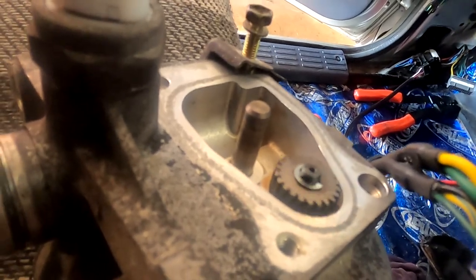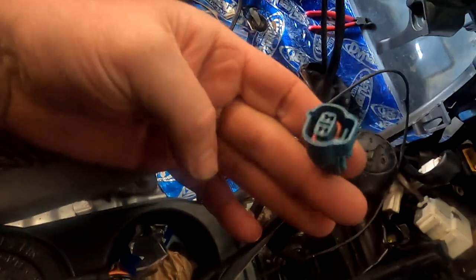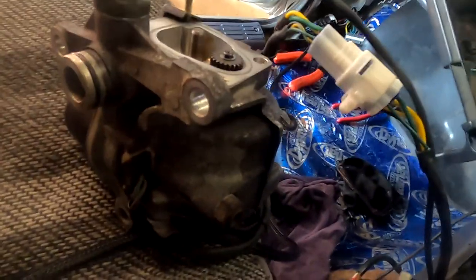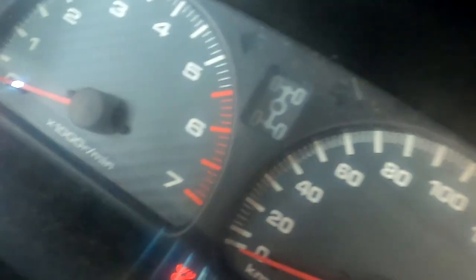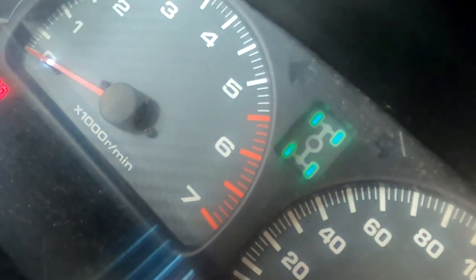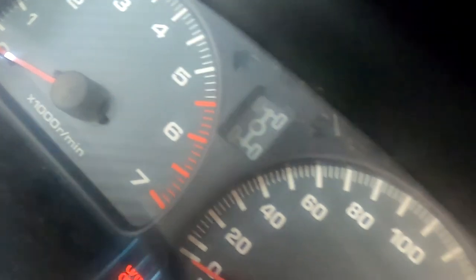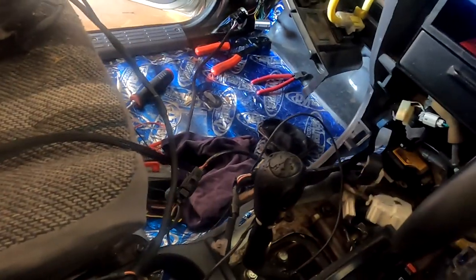And the engagement motor works. That's out of four-wheel drive. If I bridge the switch on the transfer case manually, it'll be this plug here, and it works. And the four-wheel drive light comes on. It's normally activated by the shaft, but I can do it with my finger. Awesome. So that unit's now ready to fit, and my loom's ready to fit.